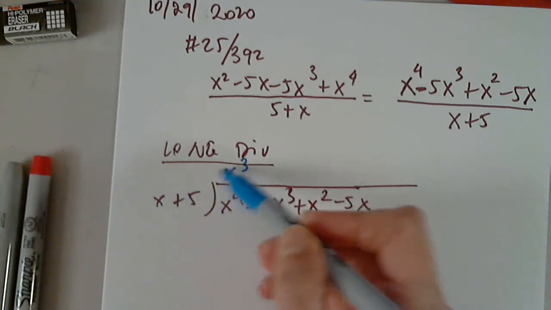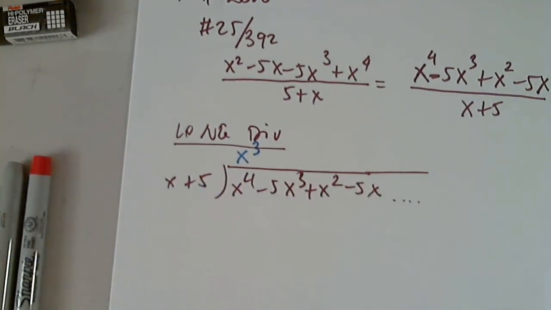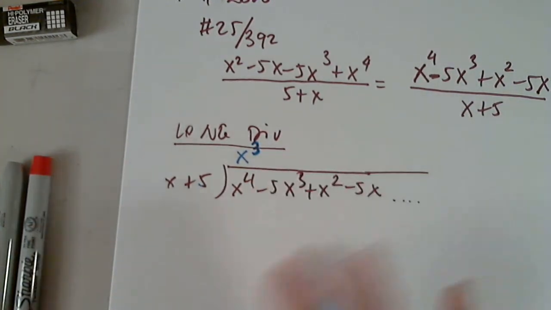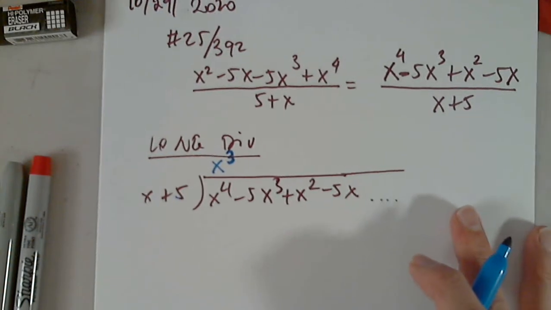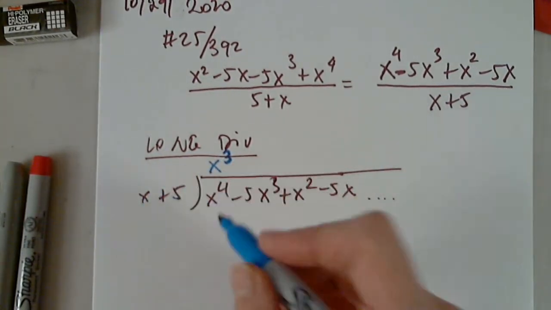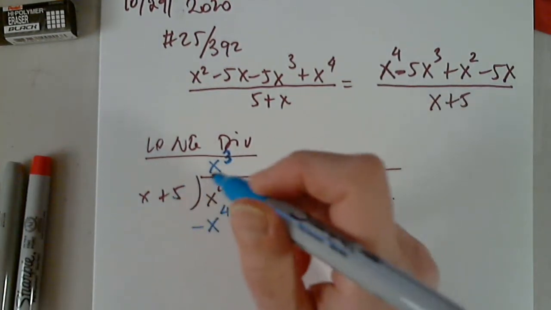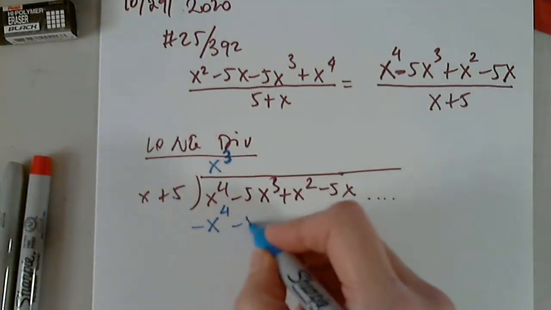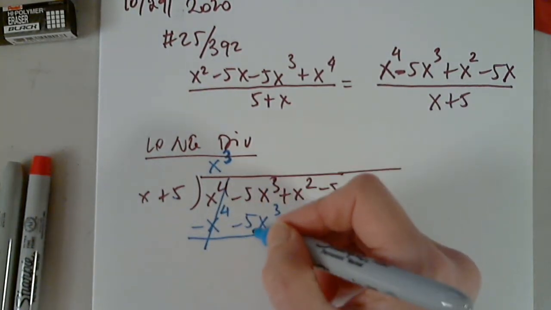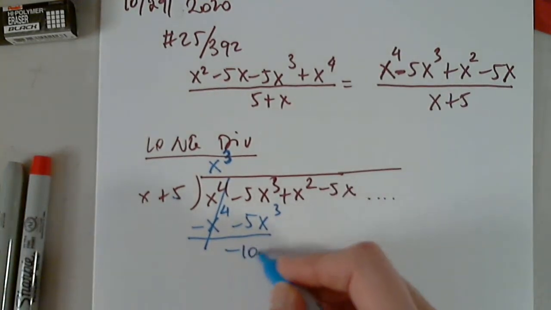I go back to distribute to both terms. I immediately change the sign. You can use the method from the book that says change the sign later. No, I think that method is confusing, but if it works for you, I'm fine. X to the third times x is x to the fourth, but I have to change the sign. X to the third times 5 is positive 5x cubed, but I have to change the sign. Perform the operations I see, not reverse, not opposite. I see that, and it's negative 10x cubed.